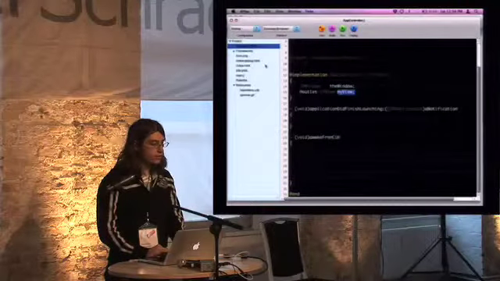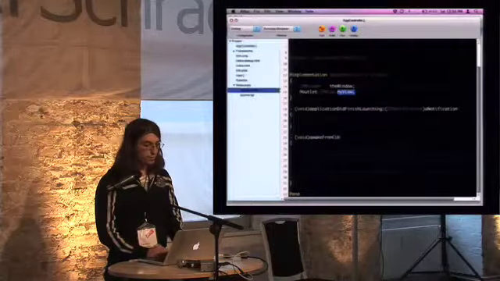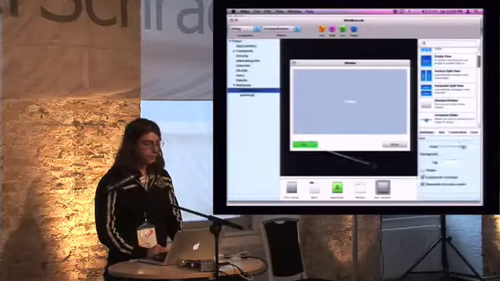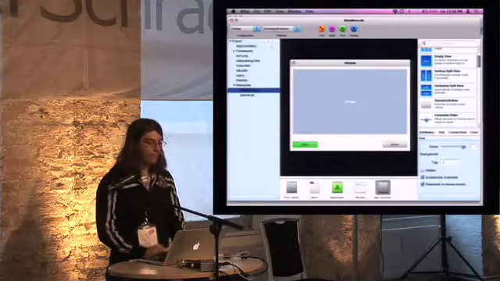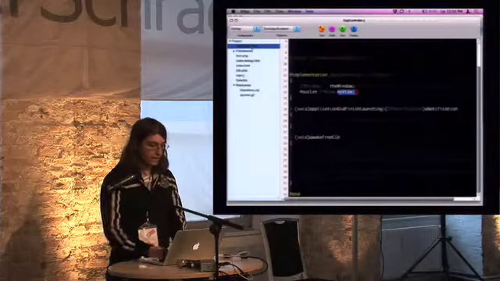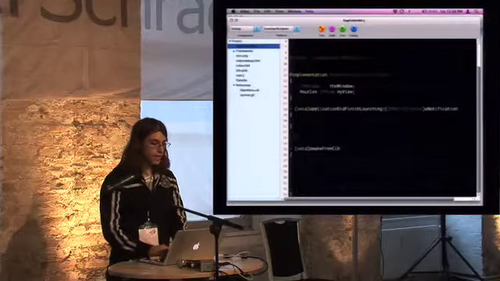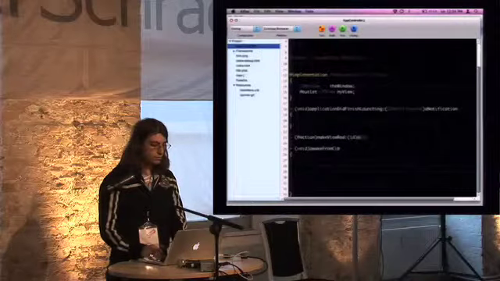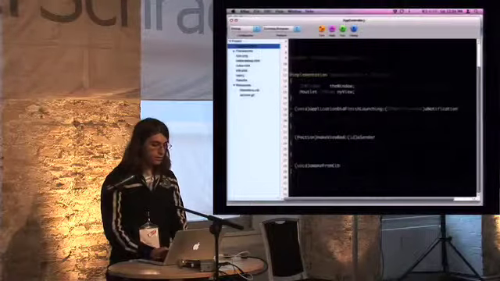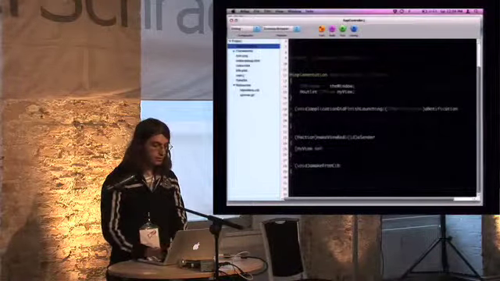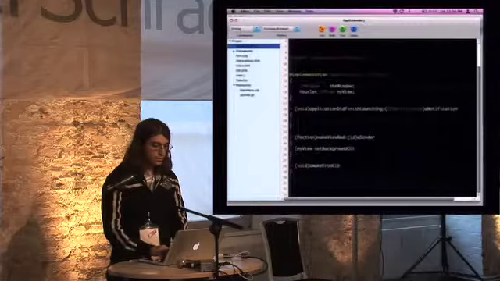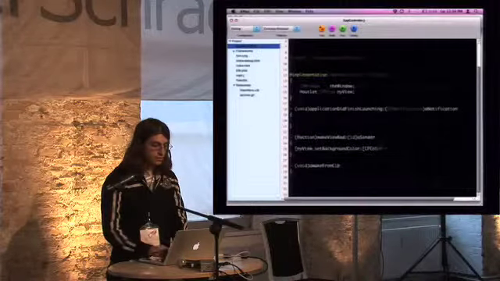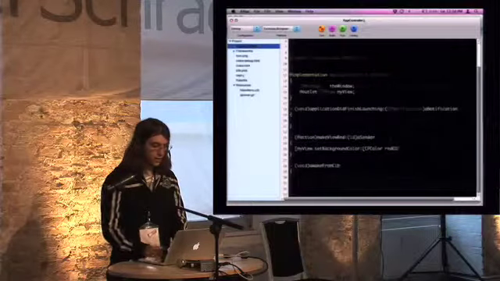So if I try to make a connection from my button, it doesn't work. So what I'm going to do is create an action. So I'm going to come here and type @action makeViewRed. And I'll do another one for the blue.